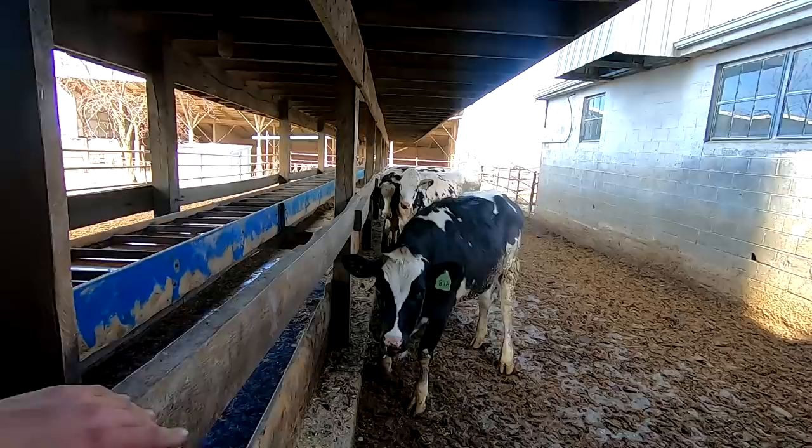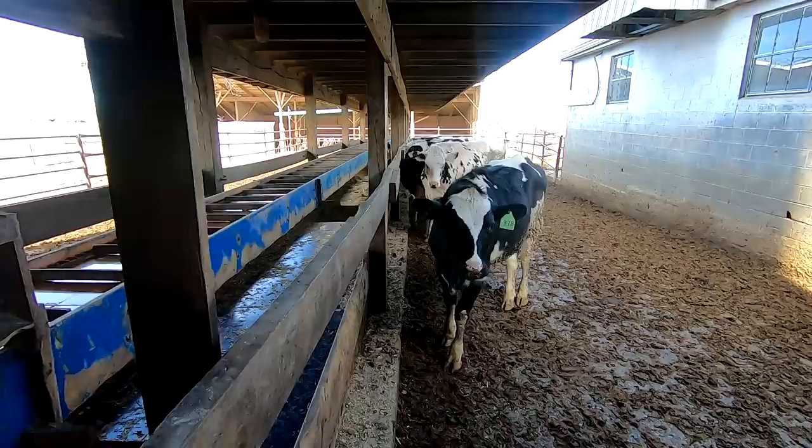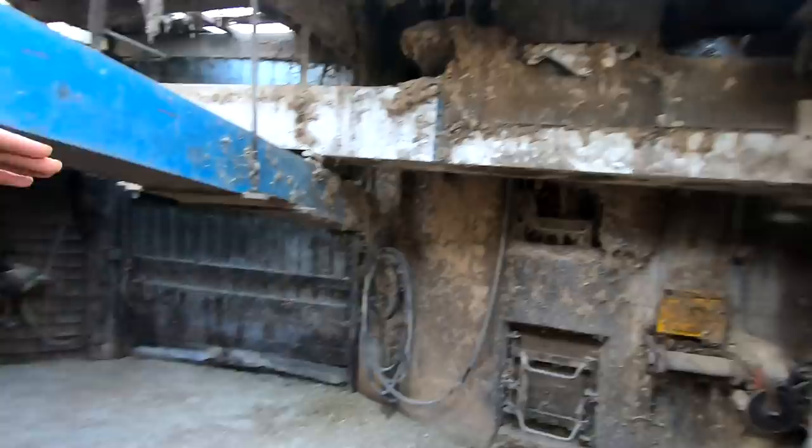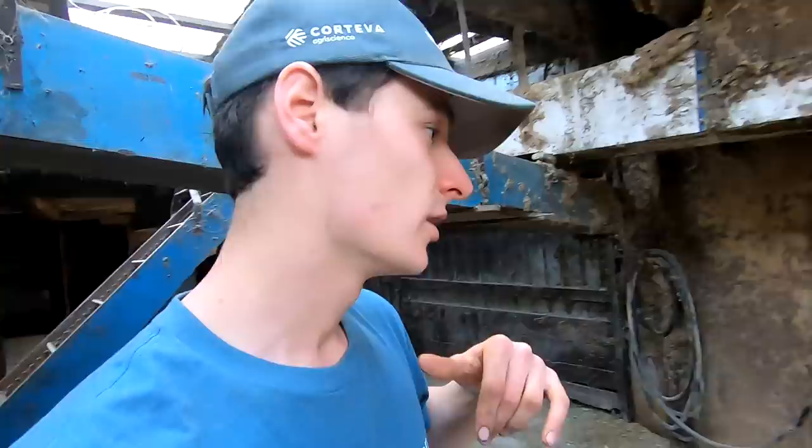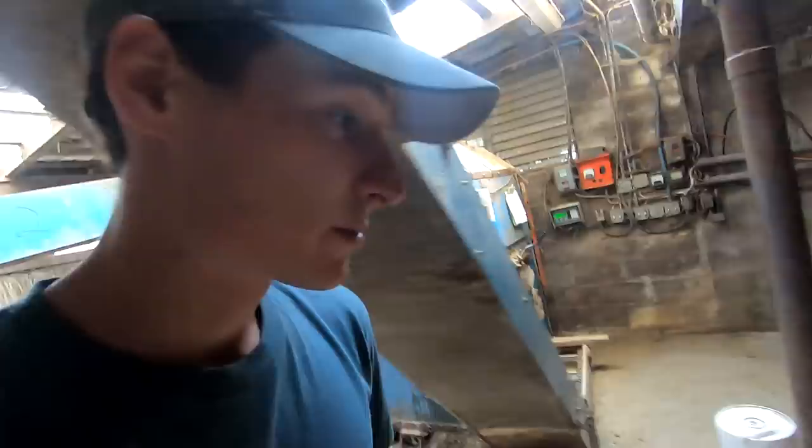What's gonna happen now, we're gonna be cutting this herd in half from 75 or 80 head down to 35 or 40. And the problem with that is we're not gonna be able to keep two silos fresh. These silos feeding off the top, we have to continue to feed out enough that it doesn't spoil on top. What we're gonna try to do this year is just feed out of one silo, and instead of doing two different types of crops, we'll just do one, and we'll put triticale in it, which is the spring forage crop.